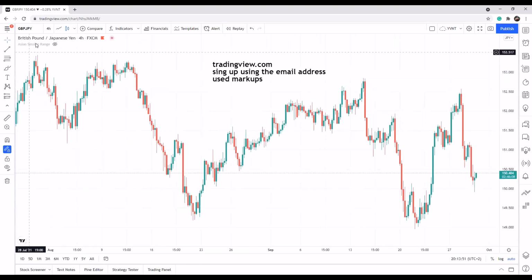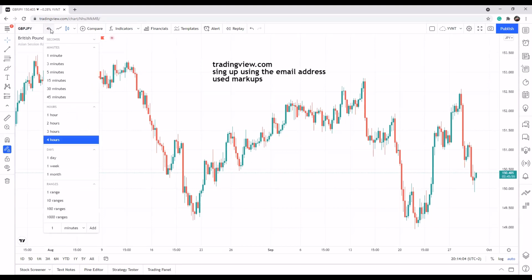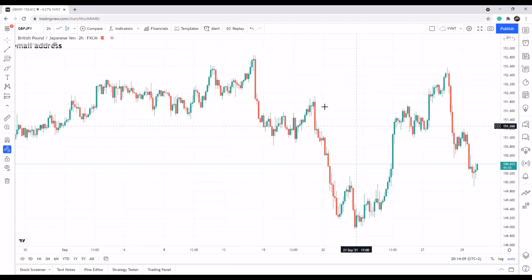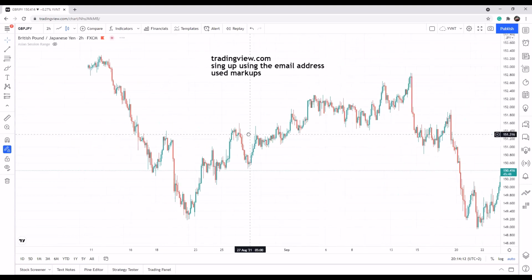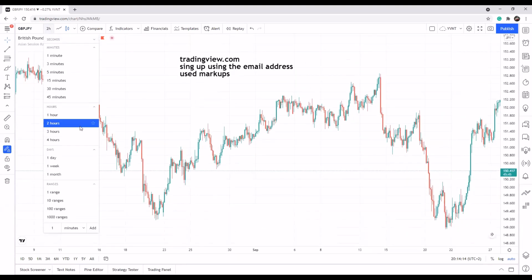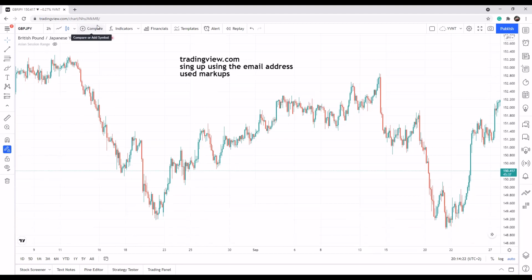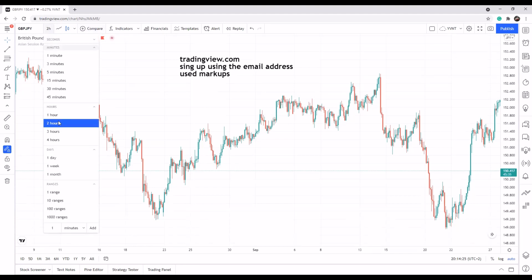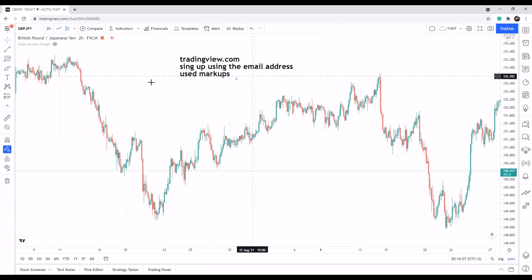So the most important thing here is going to be the time frame. On the top left, you're going to see that we're currently on 4 hour, right? If you want to change the time frame, you can go to 2 hours, and it will change the layout to the 2 hour time frame. But at this stage, I'm going to show you how we can make these shortcuts be on top here so that it's easy to just click on one of them instead of clicking on the drop down list and choosing the one that we want, right? So let's first do that.